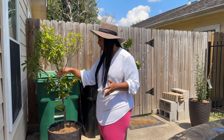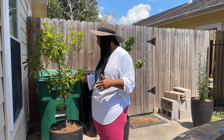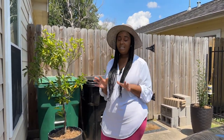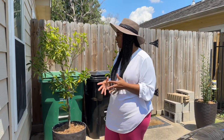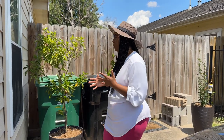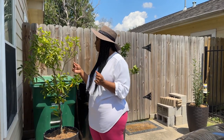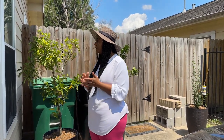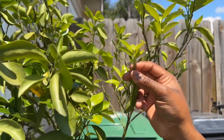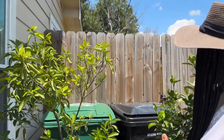Right here, I haven't even been over here messing with these trees. I don't remember what order I have them in, guys. But this here is the sunburst tangerine. I haven't gotten any tangerines off this tree this season. I think it's doing really good. It's recovering from the winter freeze we had at the end of the year of 2022. But it looks like we may be putting on some little bulbs. If you want to come in here, Jay, I think we got a few little bulbs here. We did have some blooms on them. But guys, when it rains, the blooms kind of fall off. But we got some blooms on that one.